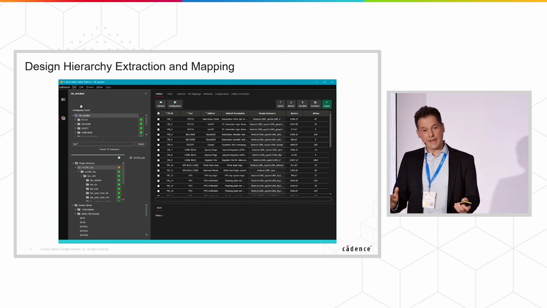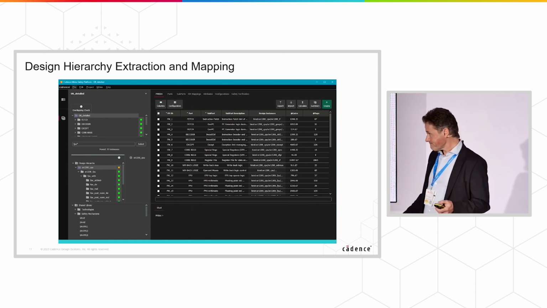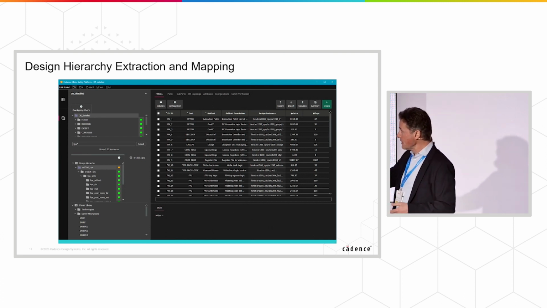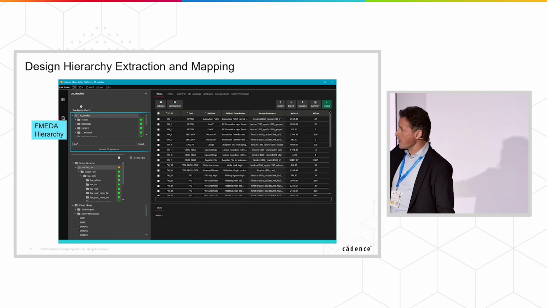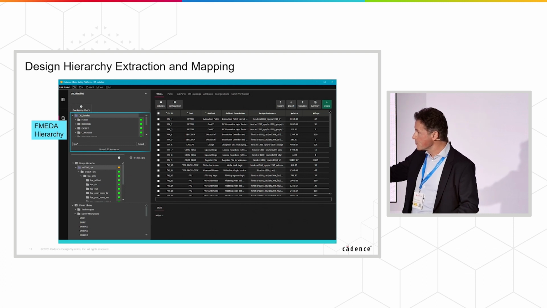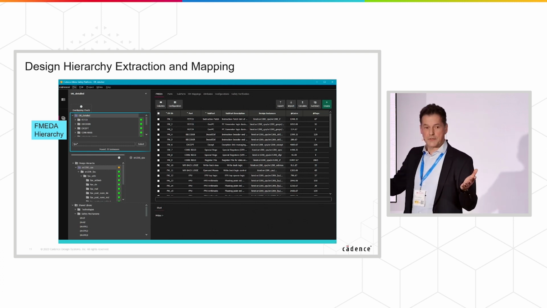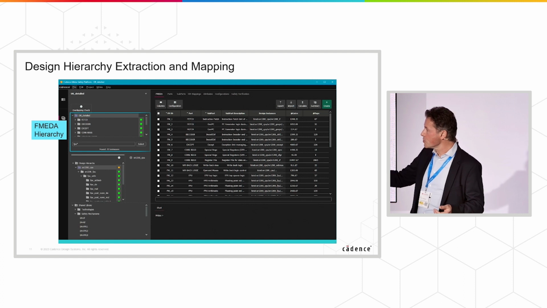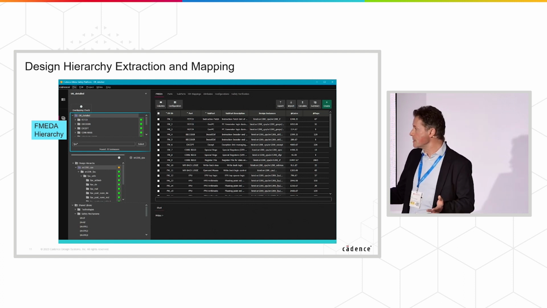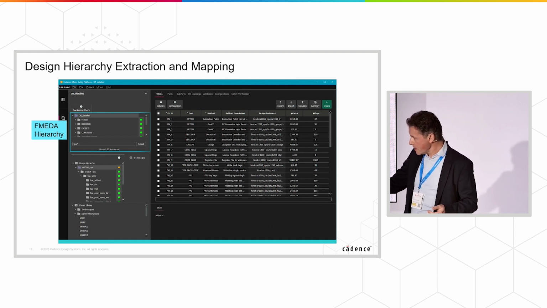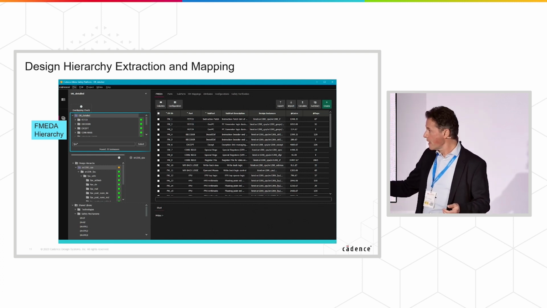So once the design is becoming available, then I will import it into MIDAS. So this part here is your FMEDA hierarchy that you have defined. And so these names are simply block names. There could be also a hierarchical instance, and that's here shown on the left-hand side. So the minute you import your chip design data, you have eventually a very different hierarchy.